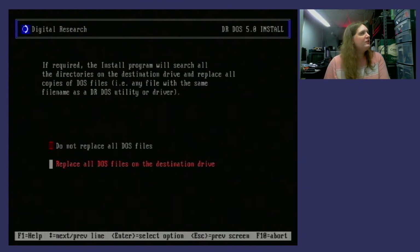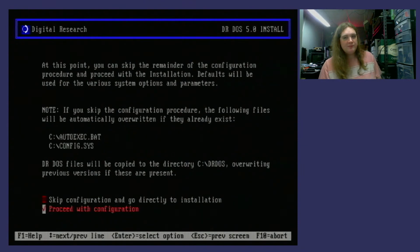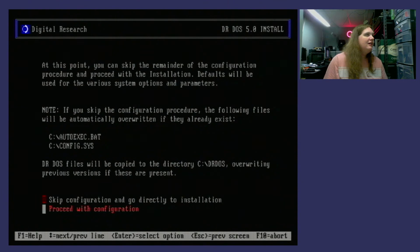If required, the install program will search all the directories on the destination drive and replace all copies of DOS files, i.e. any file with the same file name as a DR-DOS utility or driver. Yeah, sure, the drive's empty, but I'll just accept the default. At this point, you can skip the remainder of the configuration procedure and proceed with the installation. Defaults will be used for the various system options and parameters. Note, if you skip the configuration procedure, the following files will be automatically overwritten if they already exist. DR-DOS files will be copied to the directory C:\DRDOS, overwriting previous versions if these are present. Proceed with configuration.